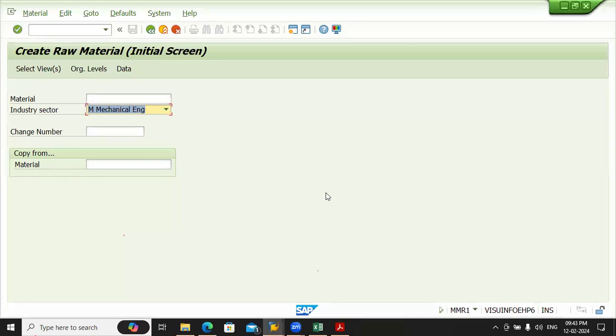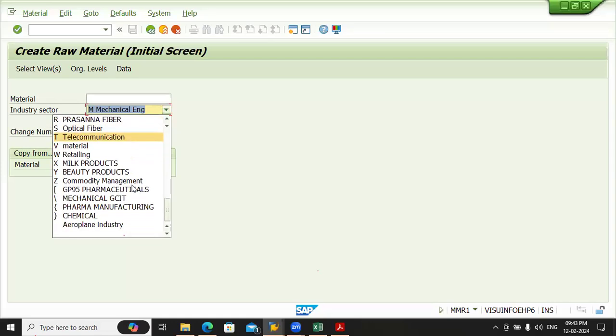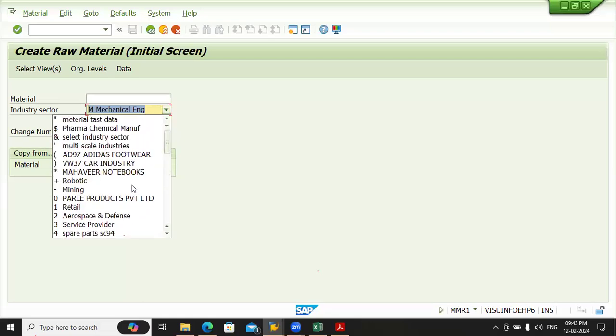Yes, good. So these are the different industry sectors. See guys, mechanical, telecom, pharmaceuticals, robotics, optical fiber, telecommunications. All these different industry sectors are available in SAP.